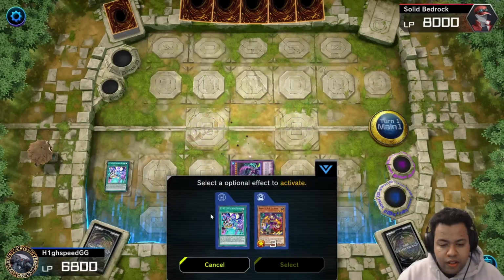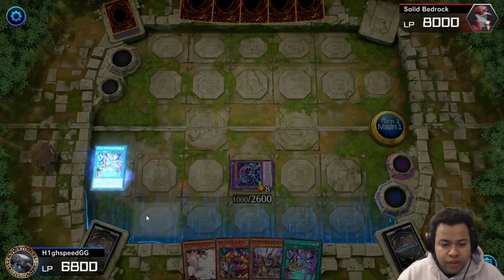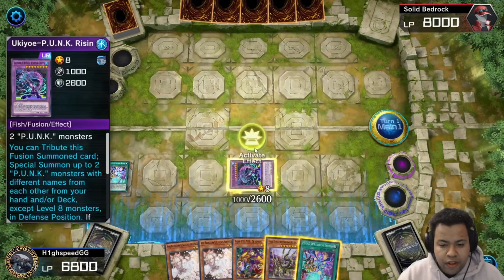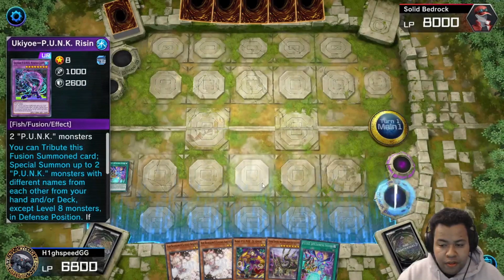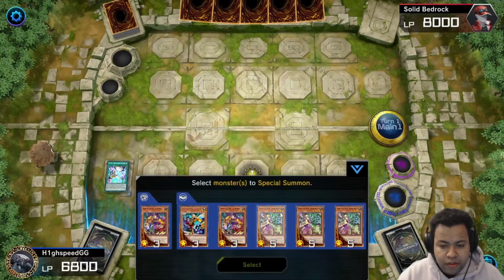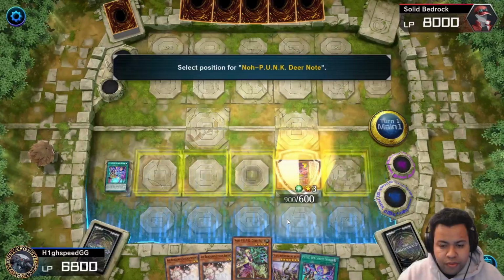So here, you'll use your Jam Extreme Session one more time, draw yet another card, activate your Rising Carp, and now you're going to summon your Madam Spider and your Deer Note.